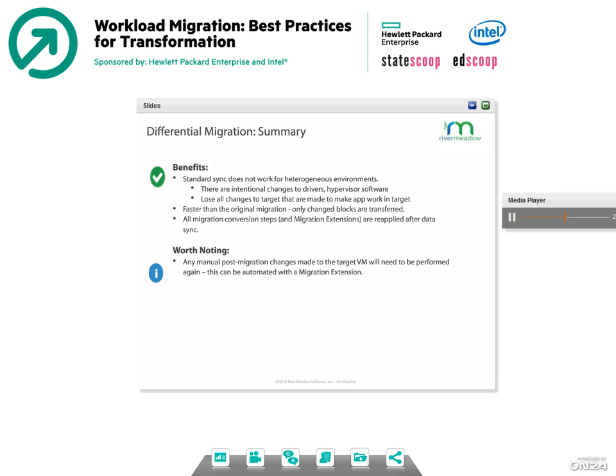So you have a differential migration that is a separate migration event that's run for any given migration from a source to a target. What that means is we're doing a block level differential copy for Windows and a file level differential copy for Linux. That's an event-based migration and typically is run after test and prior to cutover to a production cutover in the target cloud environment.